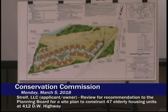We have proper sediment control devices. We are proposing that this site is a no salt, no chemical de-icer site and with a Green Snow Pro contractor because of the sensitive aquifer district. The project requires an alteration of terrain permit as well as a shoreland permit because of work within the 250, but only within the 250. We're not proposing any work within the 150 or the 50-foot buffer to Souhegan River.